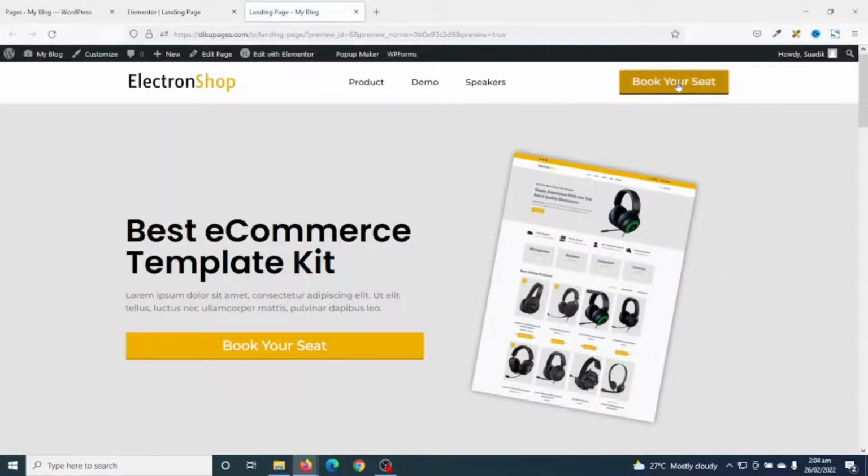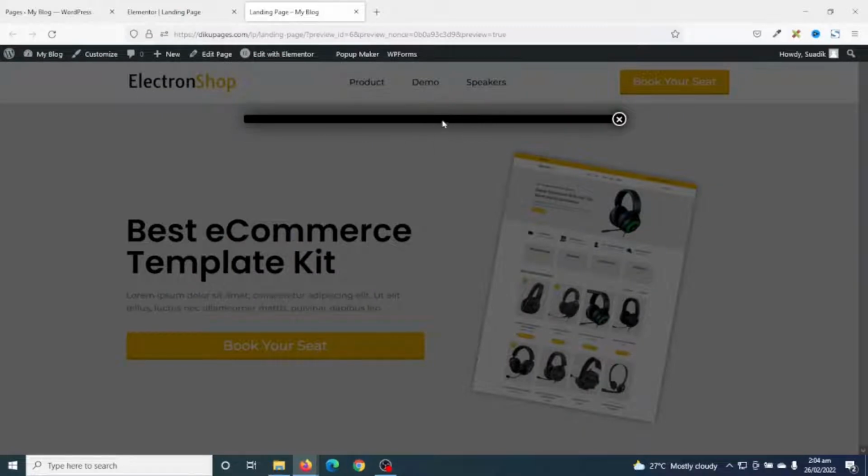Now let's take a look. If I click on the button now, it will open the pop-up. Take note, at the moment you won't see anything inside the pop-up because we have not embedded anything right there. I exit this. Let's test this button 2 out. Perfect. I close it up.